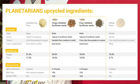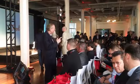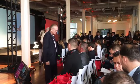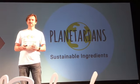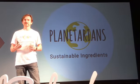And how is it labeled on the ingredients list? These byproducts have several names. The first name could be meal, for instance, sunflower meal. But it's a little bit confusing, meal. In industry, they call it oil cake, but customers have no idea what oil cake is. And the third name is defatted seeds. So this is where the fat is extracted. And when we spoke with our customers, they said that if we use the name defatted seeds flour, that would be the best healthy connotation.